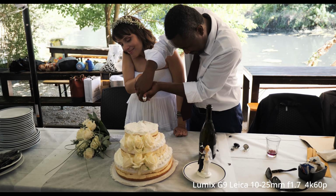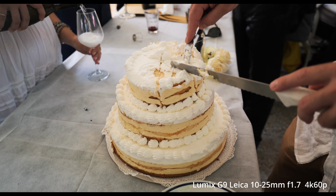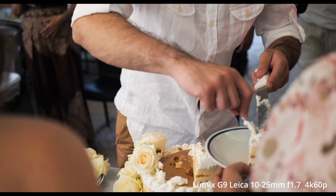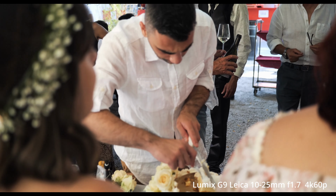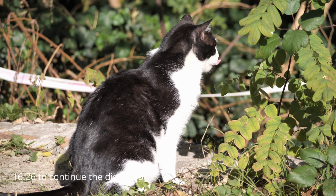Either it's natural profile or it's CineD. I think I shot in natural profile without too much color grading. And the color straight out of GH5 and G9 are just wonderful, beautiful. Here are some clips I shot in cat shutter with the G9 and like 100 to 400 lens.